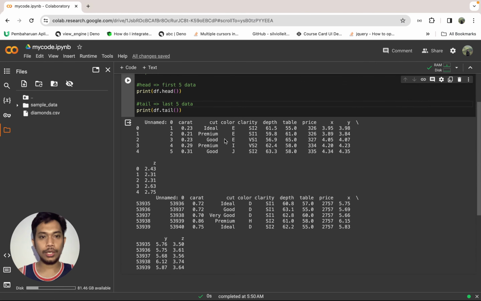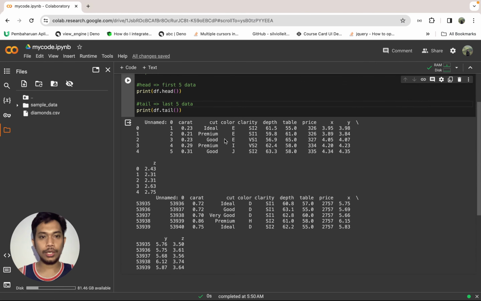So describe gives a simple summary, like the standard deviation, min, max value from each label, the count, and the total data rows.